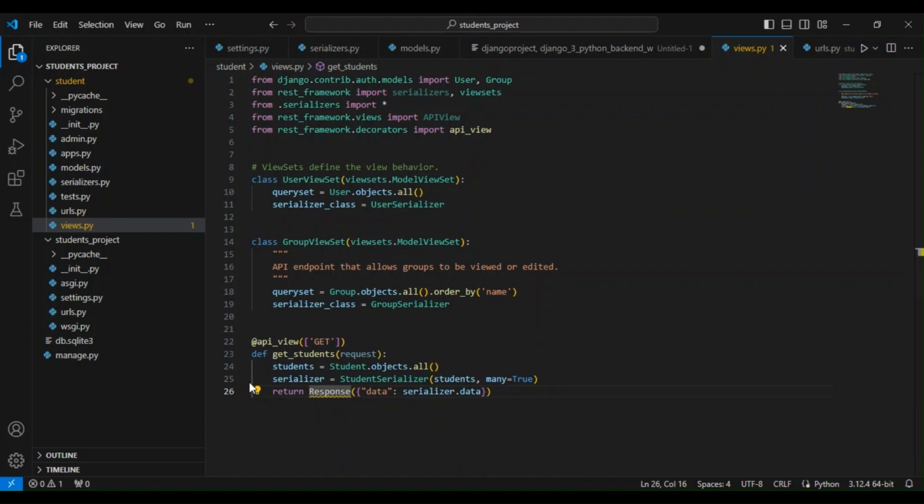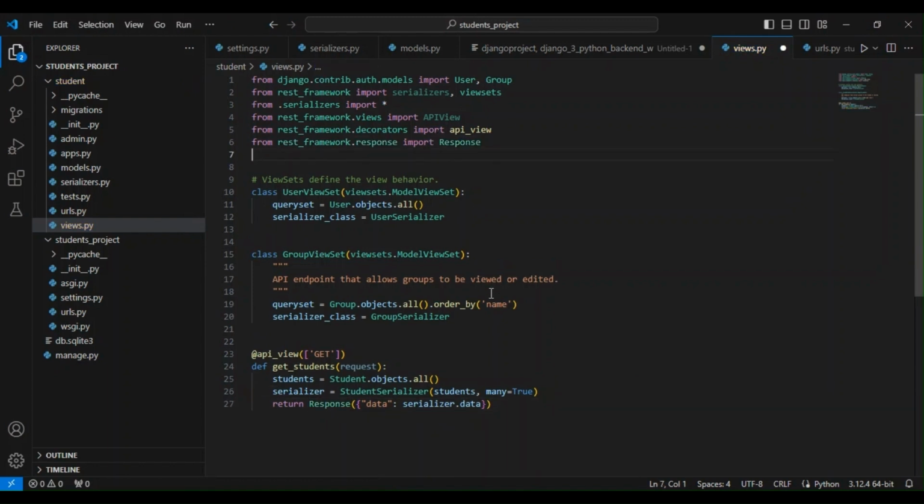Response we can import from rest_framework.response, import Response. So this is our get students API.